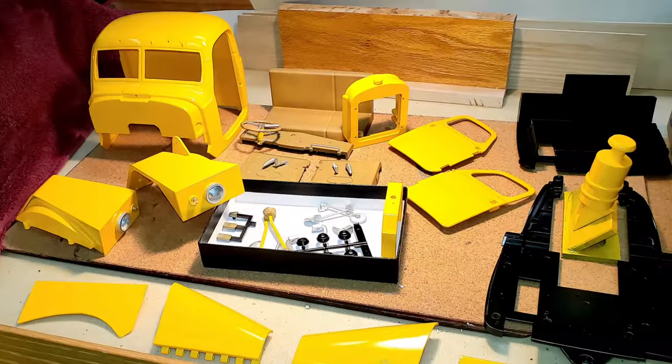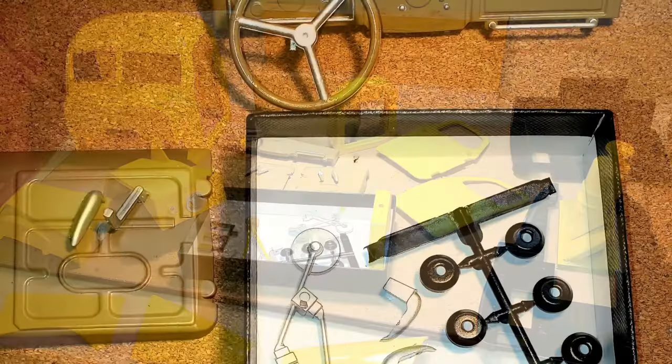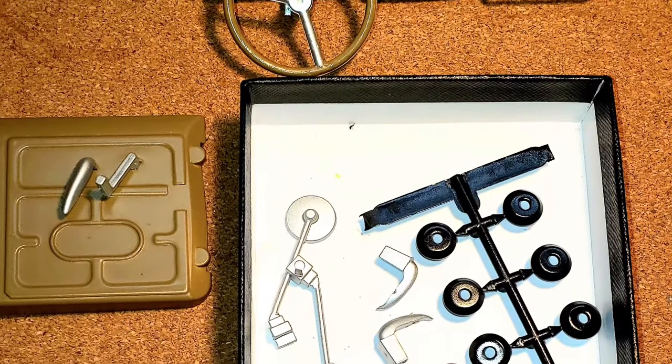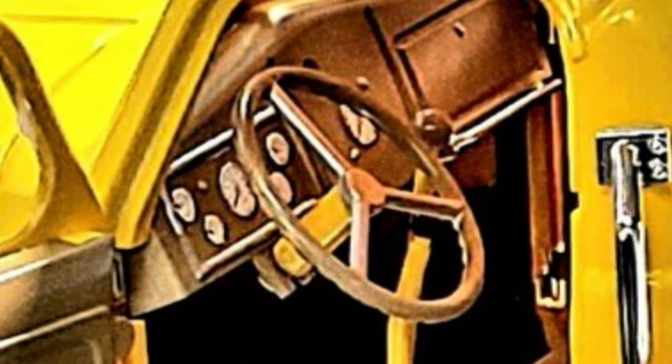And of course, there is the component painting and decal application. I chose to paint the model with the same Tester's 1214 Brilliant Yellow as I used on my model crane.